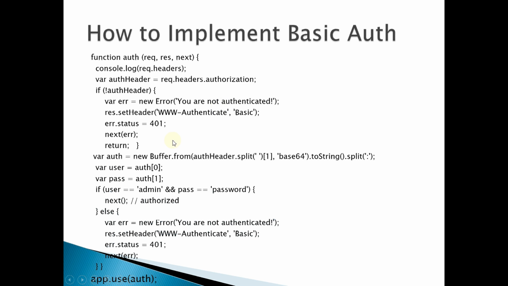In this, every request will be checked against the authorization header. If the authorization header is provided, we can move forward to check if it has the relevant information. We will extract that information and match it with our database or hard-coded information. If that matches, authorization will be provided and the request will continue to perform its task. Else the response will be an error. So this is the basic authentication mechanism.